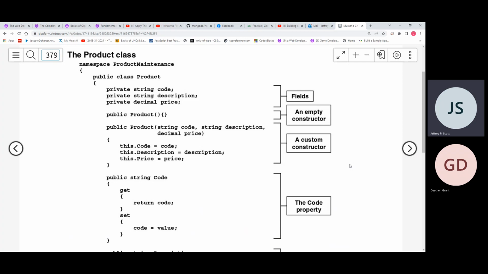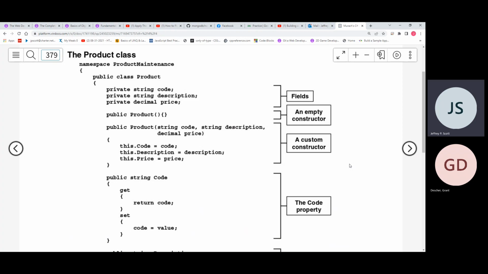But we are creating a new class. By default, virtually all classes that you create will be public, which means that other classes are going to be able to use them. In other words, if later I created an orders class, I might want the products class and the orders class to be able to communicate with one another. So I'd make them both public. Then we have these three fields that you see in here.